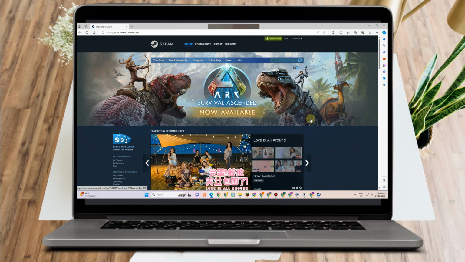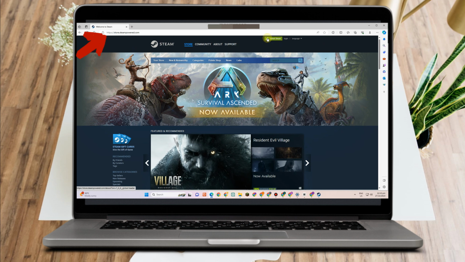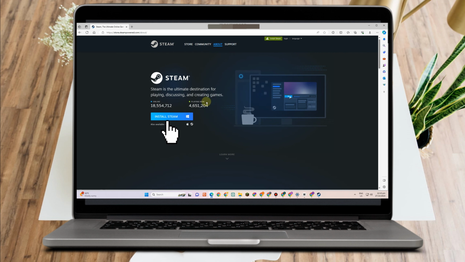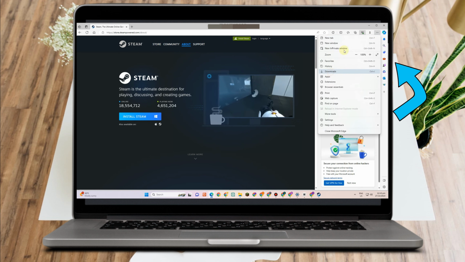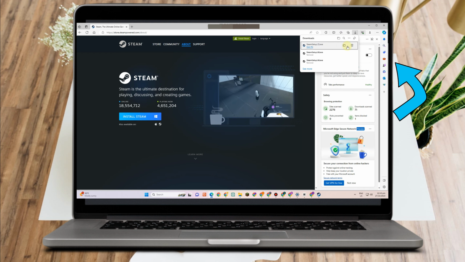How to download and install Football Manager on PC and laptop. So what you're going to do is to simply go to Steam and then look for Install Steam. Once you click that one, you have to click this Install Steam again, this blue color here. And then you will see, or you can go to Downloads to see if you have downloaded this.